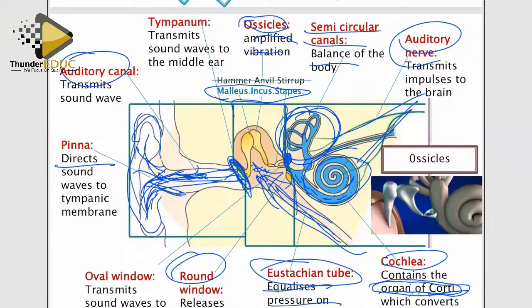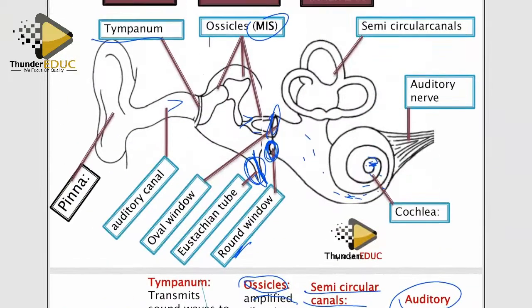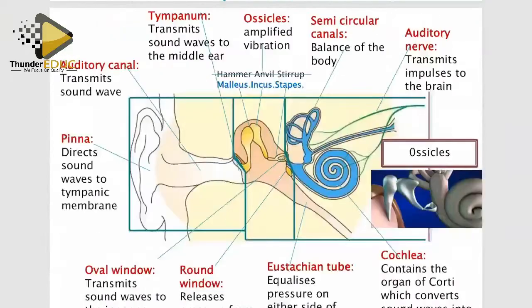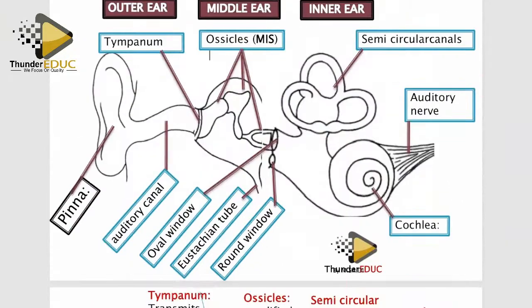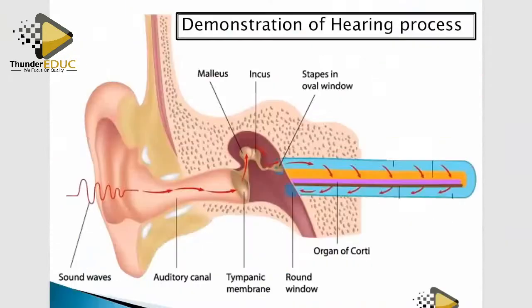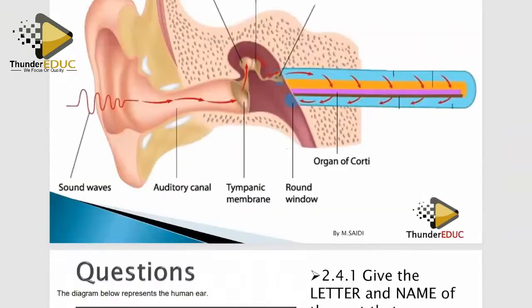So you guys, you have to know this here. Take it slow, make sure that you understand it. Step one, you need to know how to label. Once you know how to label, you need to know the function. If you know the function, then you'll be able to know the hearing process. The hearing process is simple, because you need to know each and every part which is here. This is just trying to show you the internal part of the organ of Corti, of the cochlea, with the cells which I've tried to explain.